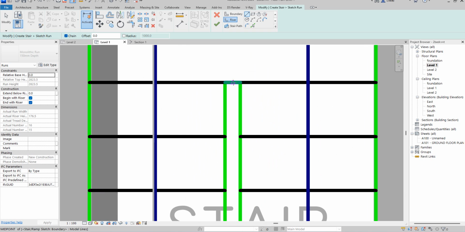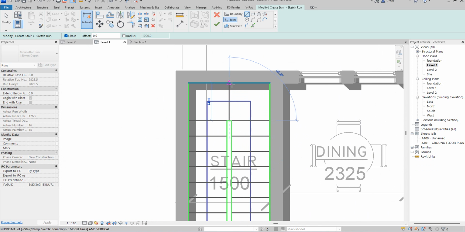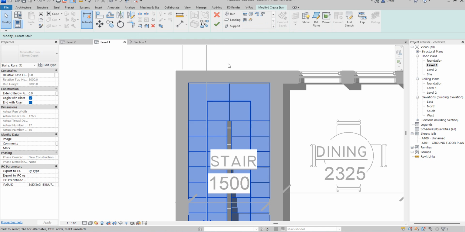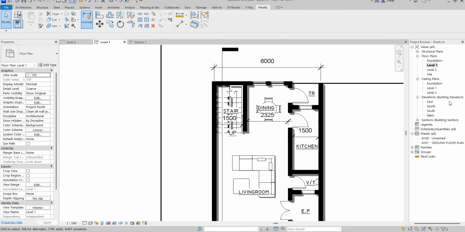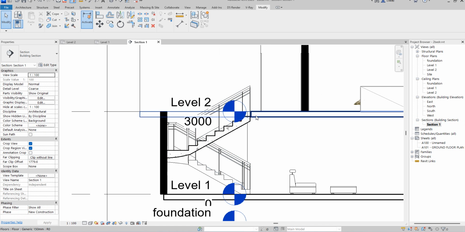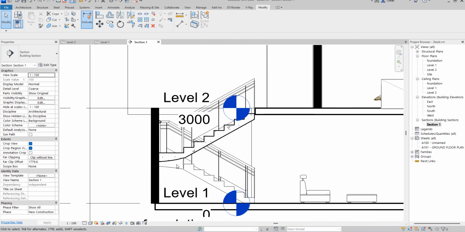So for the riser, you start from the middle, then you click it straight up. So you wait and see whether monolithic will accept it. If the monolithic accepts it for you, then it will stay. So it broke it into 2 for you. Then you go back to that section and see whether for now it has met up with the landing.